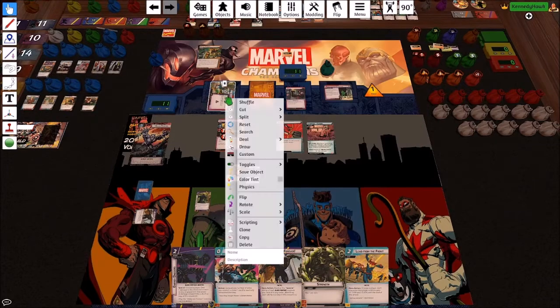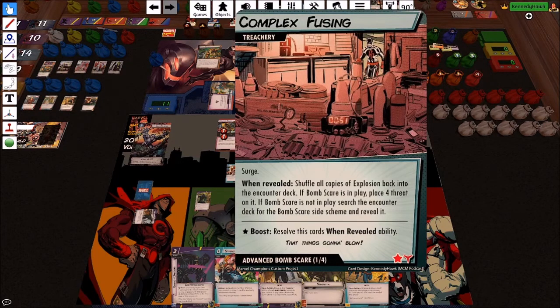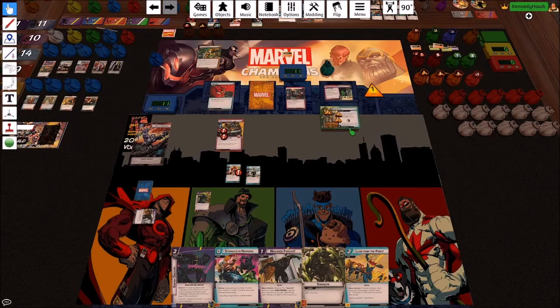So we shuffle all copies of Explosion back into the deck. So that would be the ones from the Bomb Scare and from this new Advanced Bomb Scare set. If Bomb Scare is in play, place 4 threat on it. It's not. If Bomb Scare is not in play, search the encounter deck for the Bomb Scare side scheme and reveal it. So we need to find the Bomb Scare, which is right here. We reveal it, so it gains 2 plus 1, 3 threat, and goes away. And that goes away.